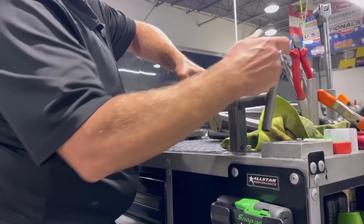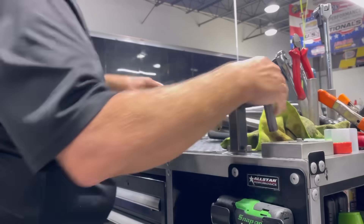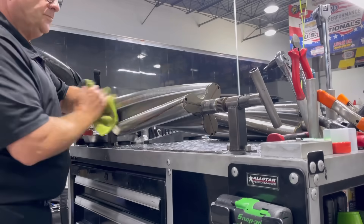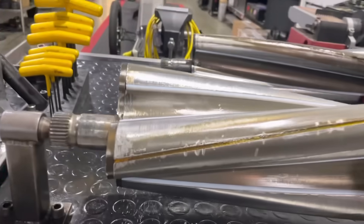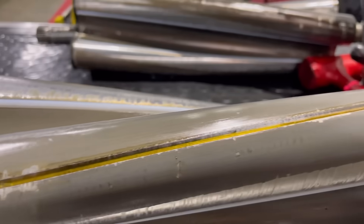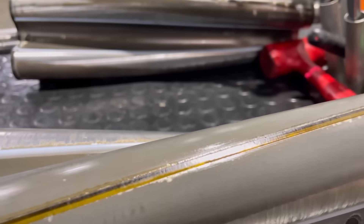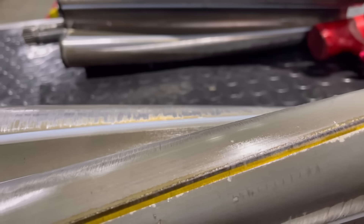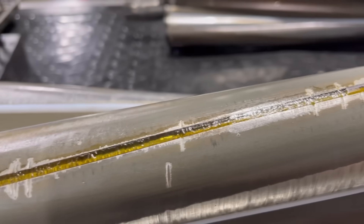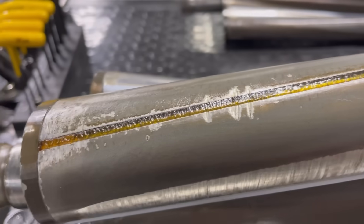If you've watched my previous videos, you've seen me do this a hundred times: taking the end frames off and putting the rotors up on this little carousel here. Now I'm going to show you what these outside seals look like. These are actually supposed to be somewhat transparent. I'll show you here in the light — if I can just turn it just right, you can see how rough and burned up this seal area is. It is not supposed to look like that.